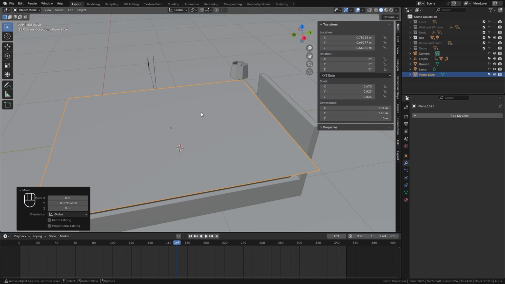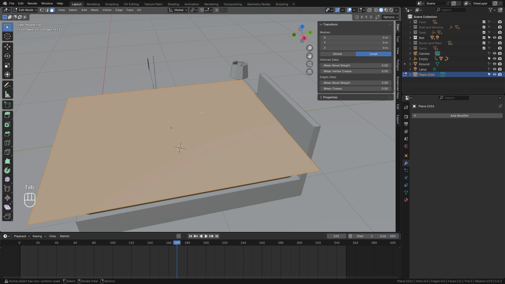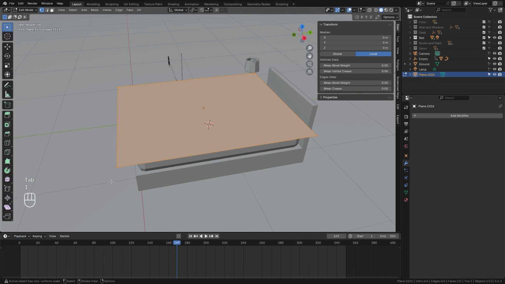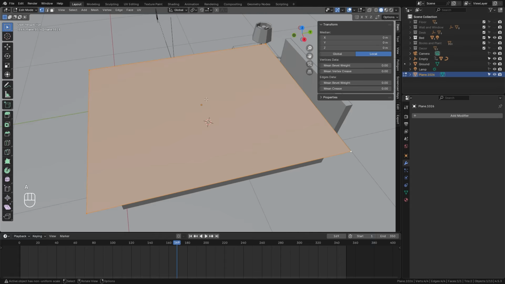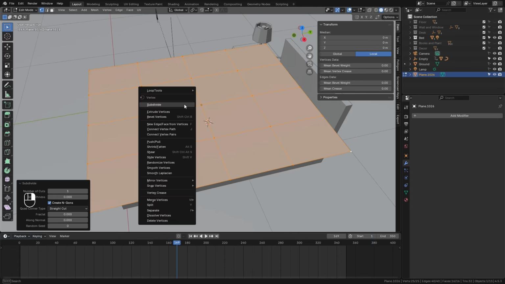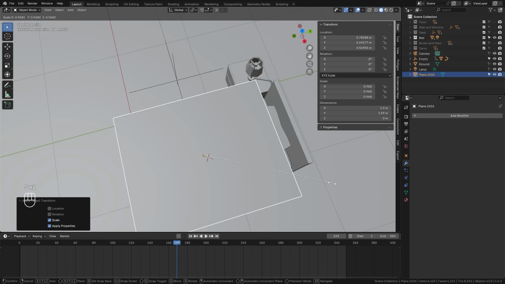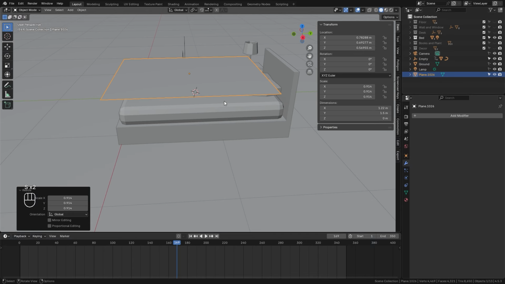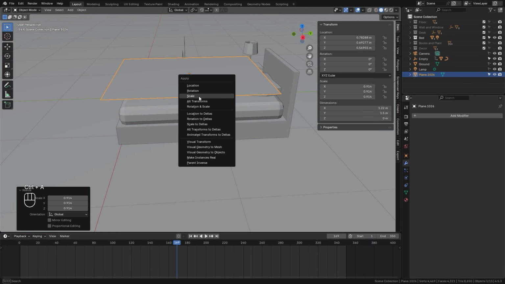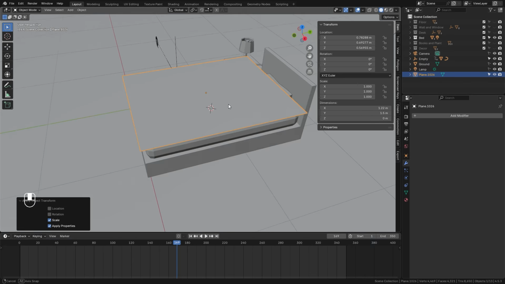For the cloth simulation to work properly, we need to have a lot more geometry on our mesh here. You can see at the moment we only have 4 vertices. So to fix that, in edit mode, let's right click, subdivide, and we'll do this a couple of times till we get the amount of geometry that we want. Somewhere around here is pretty good. I might scale the entire thing down slightly, and then make sure you press Ctrl A and apply the scale to your new mesh plane here.